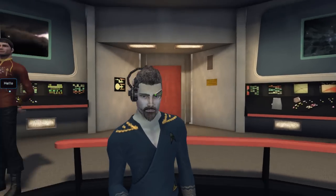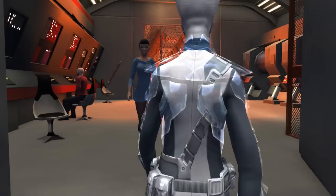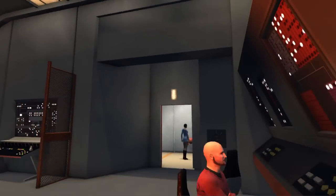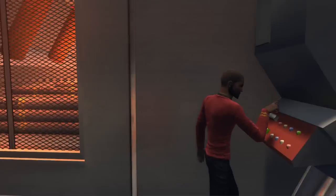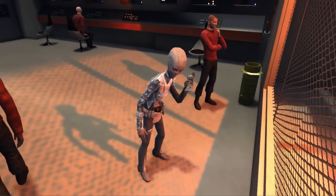I had some quibbles about the engineering section, because if you remember back from the show, there's a second level in the engineering section. There're also these painted soccer ball pods on the floor. It was pointed out to me in the chat room, and I haven't gone back to double check this, that stuff might have been added in the second season, and this is a first season engineering set. You think we'll get another? I don't know.